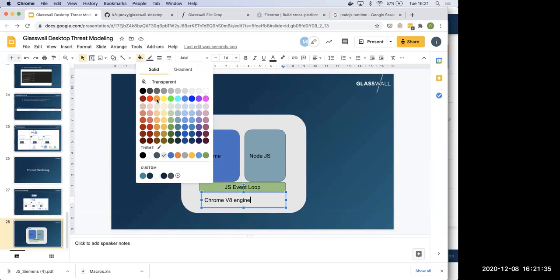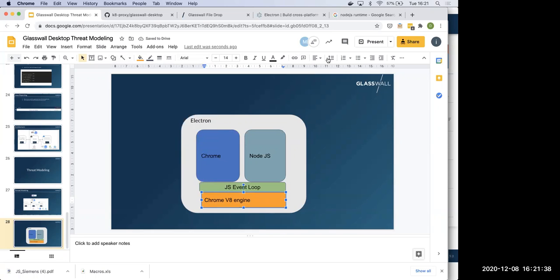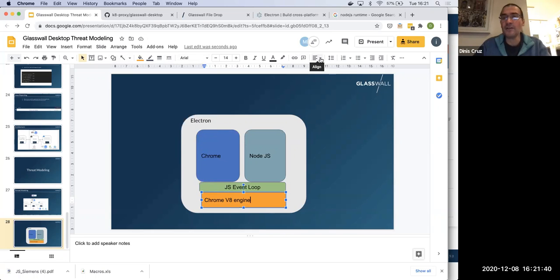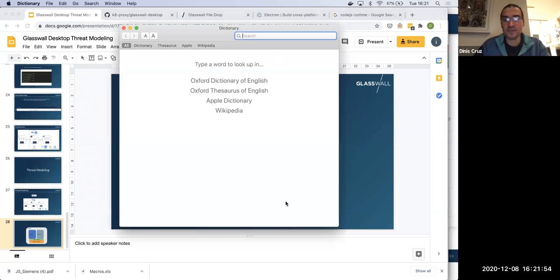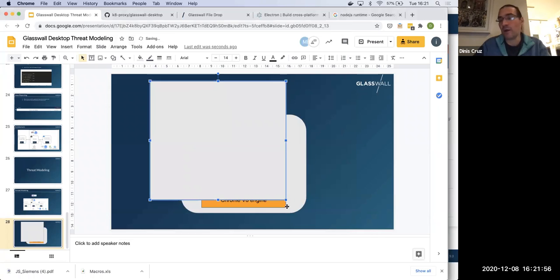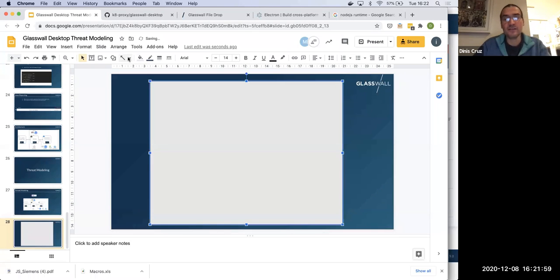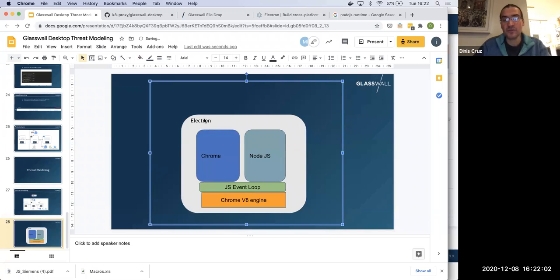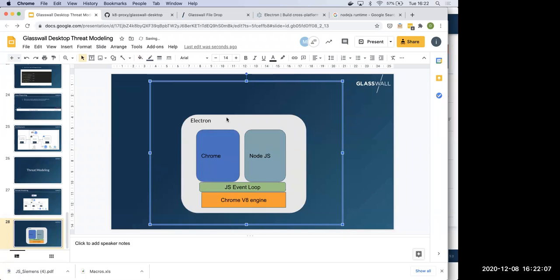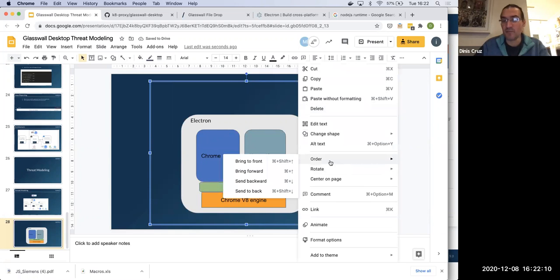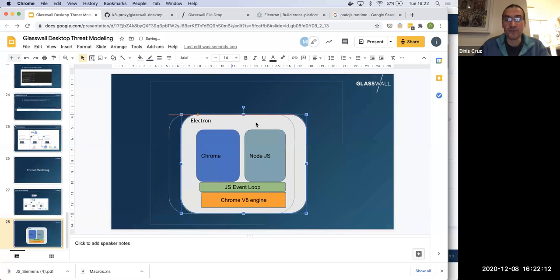So I presume the user is using HTTPS to connect to it then. Kind of, not really. If you look at the desktop of the user, this is actually a problem. This guy here is the desktop of the user, so let's say this is the environment of the user. And that means this is running in the same process space as everything else.